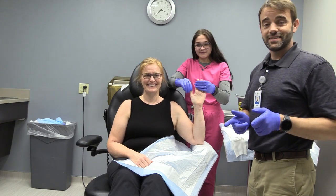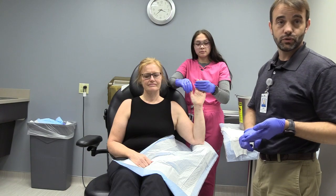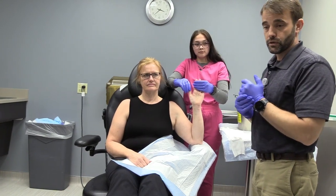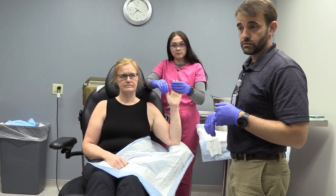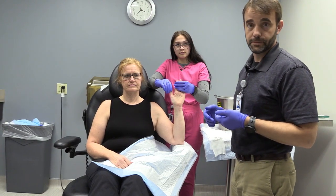So this is an unofficial in-house use only recording of how to do some short arm splinting. We're going to do first an ulnar gutter for metacarpal fractures, and then also we'll do a short arm sugar tongue type on the other side, which would be for like a distal radius.